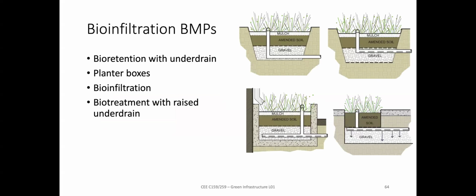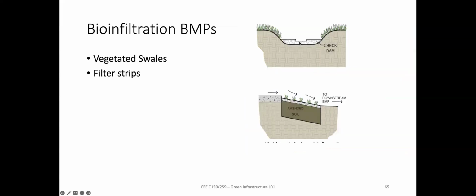And then when you add plants and other things, it's called bioinfiltration, because now the removal process is related to not just the physical filter media, but also the plants and microbial community. They are also part of the treatment. So anytime you have plants and other things, that becomes a bioinfiltration BMP. Bioinfiltration BMP could be a vegetated swale. Here you see it's basically the roadside soil that I showed you, because water goes in here and can infiltrate the ground. It could also be a filter strip, which I showed you as an example.